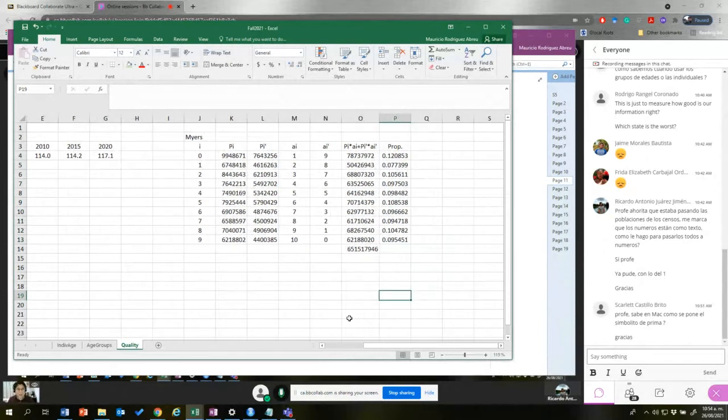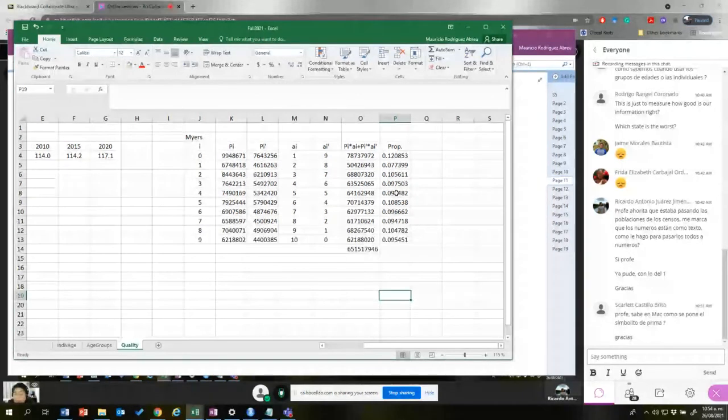And you're probably wondering, why are we doing all these things now? What is the meaning of this? Here comes the real meaning of all these things. If everybody in the population declared their age in the correct digit, each digit should have, on average, 10% of the population, right?